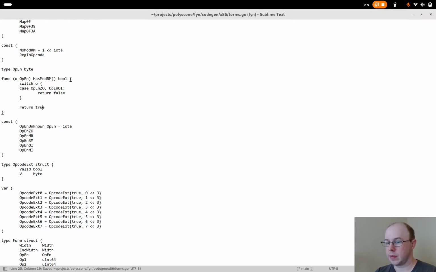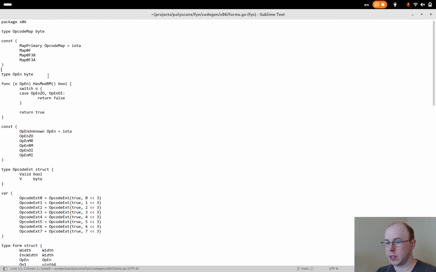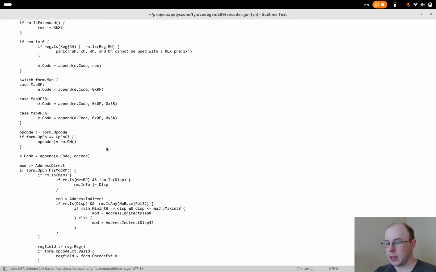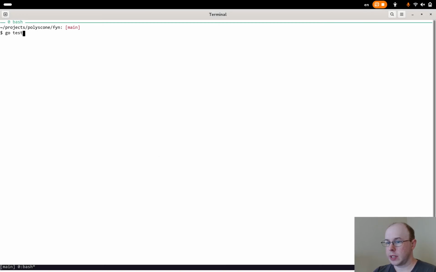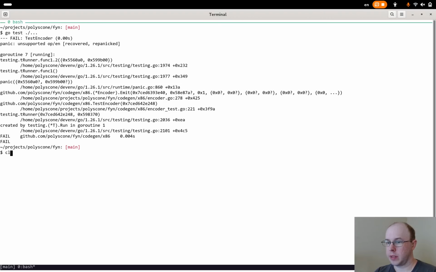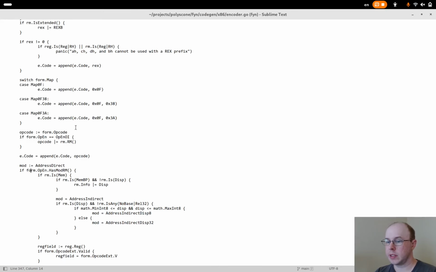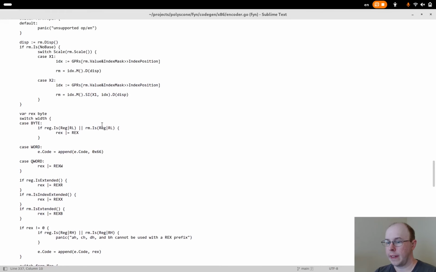Okay, and we'll get rid of these consts up here for the flags that I don't need anymore. So if we run this, if I haven't forgotten anything, this should panic. Okay, yep, so panics on unsupported op-n, so now I just need to implement these cases.